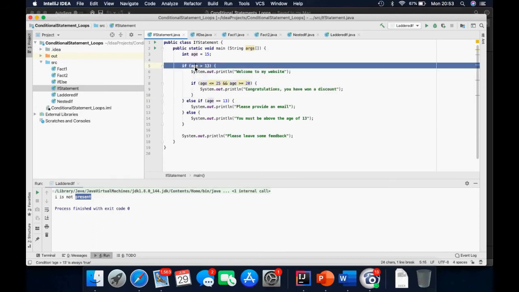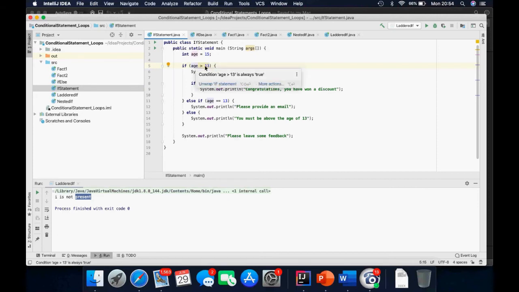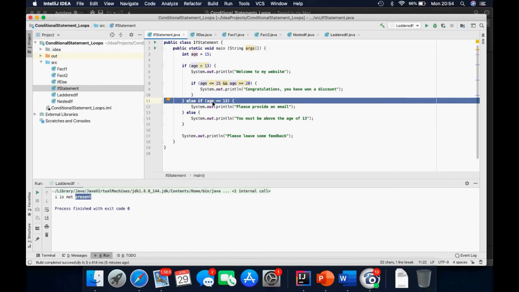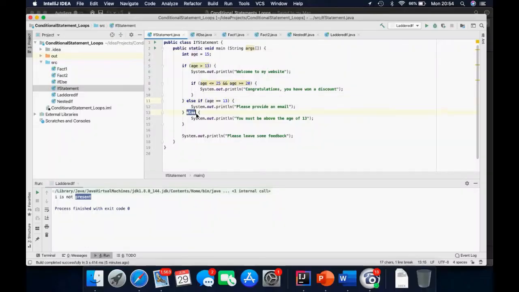But assuming this condition initially turns out to be false, that means you are less than 13, because I want your age to be greater than 13. So assuming the age is 10, 10 greater than 13 is false, then all of this is not going to be executed. It's going to move into the next condition to validate whether it's going to be true. So assuming my age is 10, is 10 the same as 13? False. It's going to leave that one again and move to the final else, which is executed when the above conditions are false. And they've already turned out to be false.